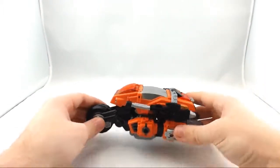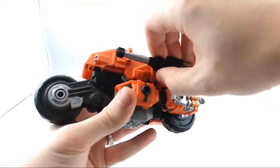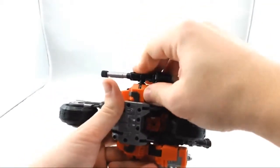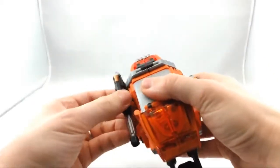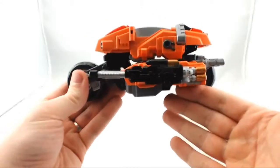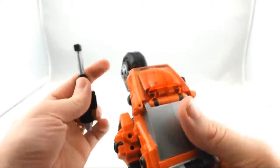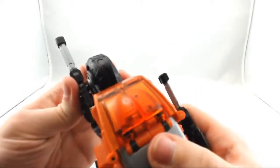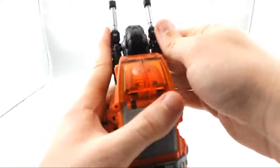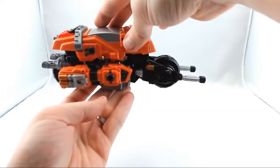Then we'll come down and put them on the bottom. All these ports too are pretty tight, so it's really going to be up to you how you want to put them on. I kind of like them in the front. Just extends the vehicle mode. I think it looks really good that way. Gives them sort of that long and skinny look.